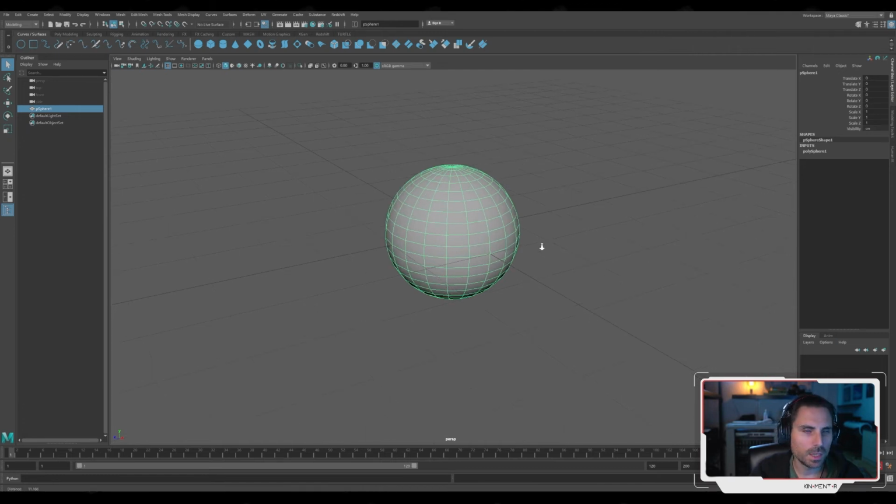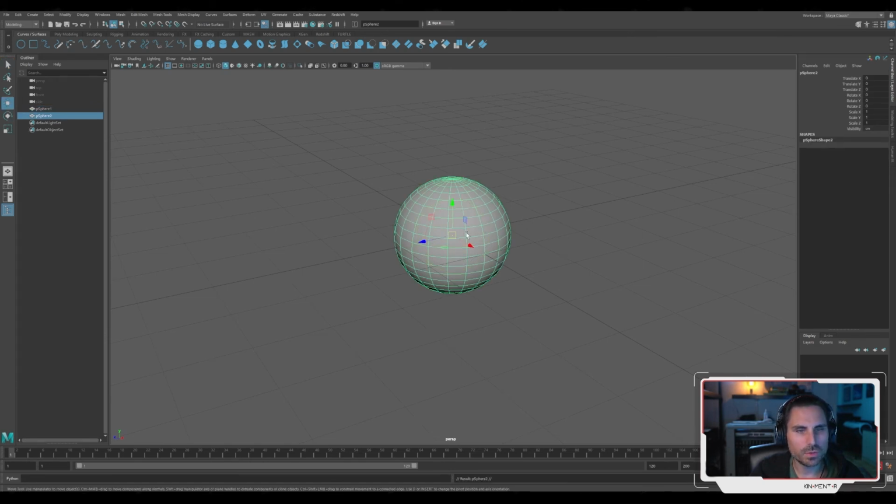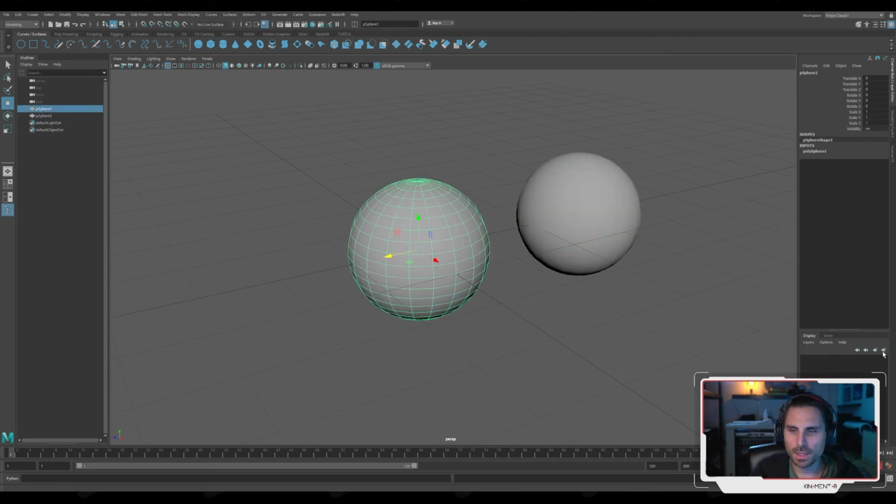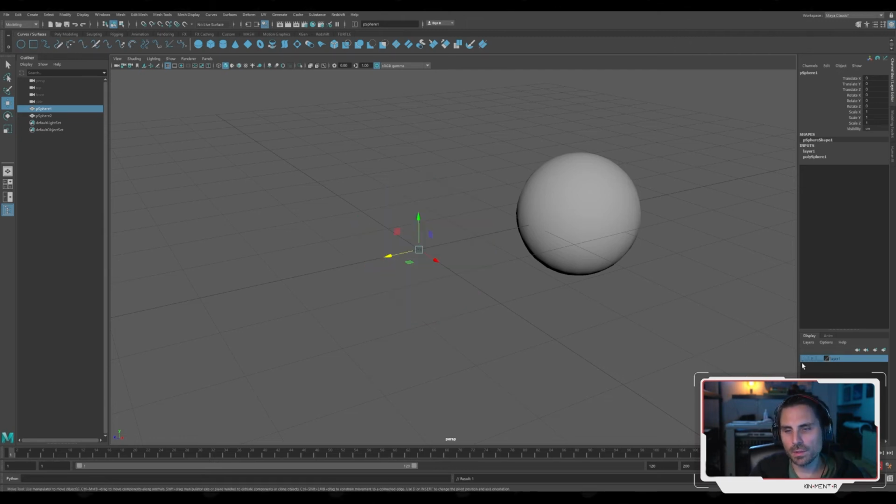Underneath, we have the layer panel. So for example, if I've created two spheres, I'm just going to duplicate them real quick here to show you this. I can create a layer here, okay, by clicking on the plus icon, and I'm just going to left click on this sphere here and say add selected object. And if I click the V here, it's not visible anymore. So I get just this sphere visible.